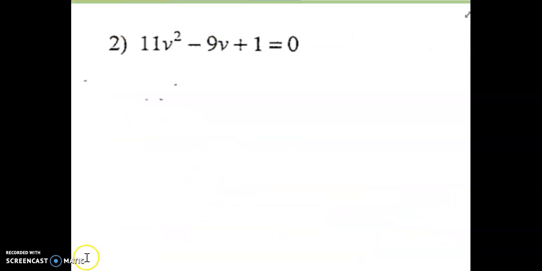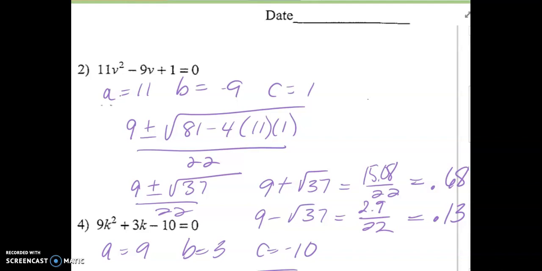Number two, the thing I like about number two is everything is on one side. Everything is set equal to 0. So go ahead. If you did not do this, take a few minutes, see if you get any answers on the right-hand side. Look at number two. I labeled A 11, B -9. So please remember, when you do the opposite of -9, that's going to be positive. When you put in -9 and you square it, you better make sure you got 81, not -81.